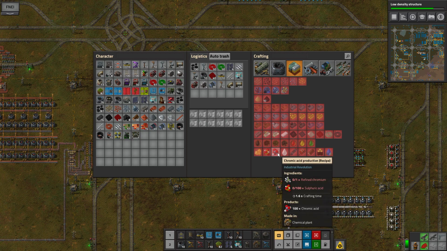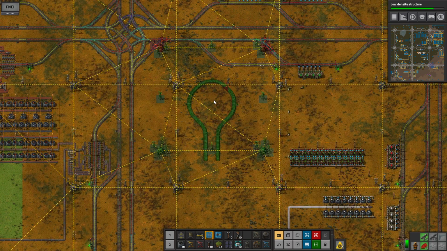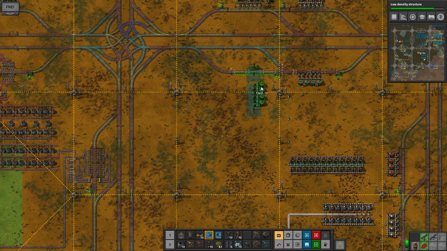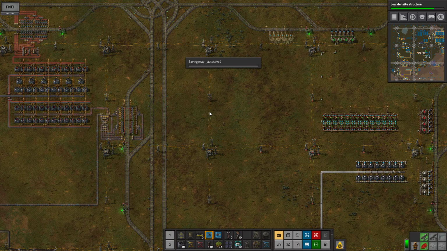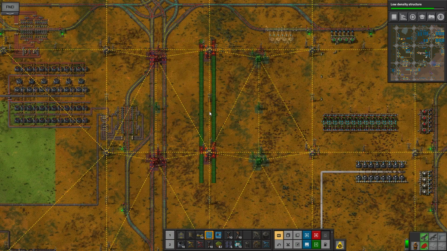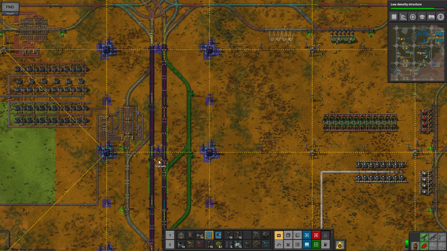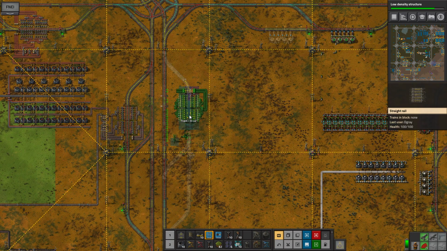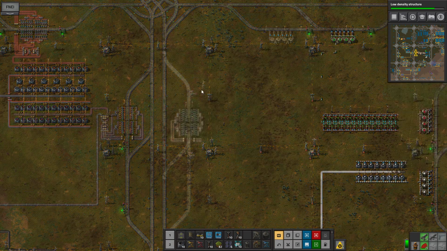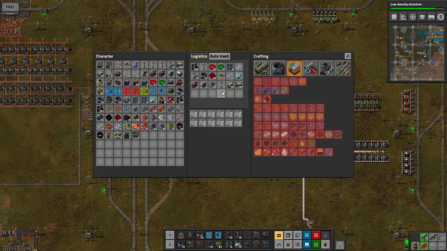So, chromic acid. Refine chrome and sulfur in. So let's just take the sulfur from the top. Here, and let's take down, where's it at? Train station in here to the right with the other output. Please place down and give me input train. So that should be what we need to set it up here.